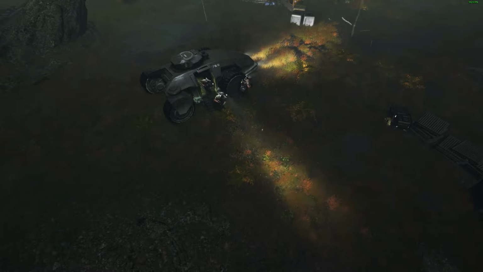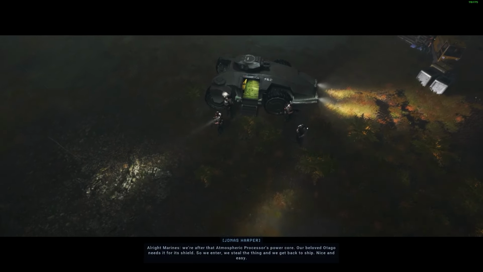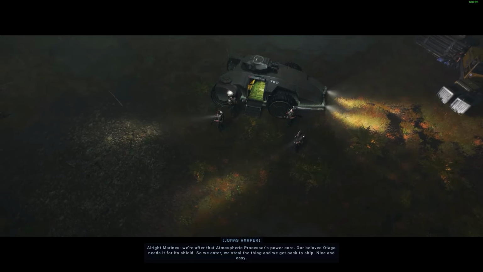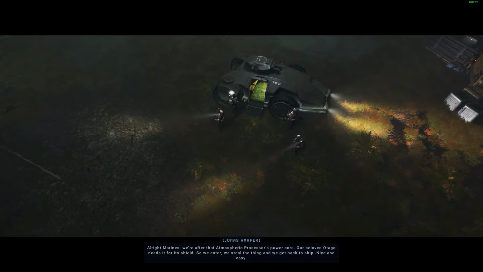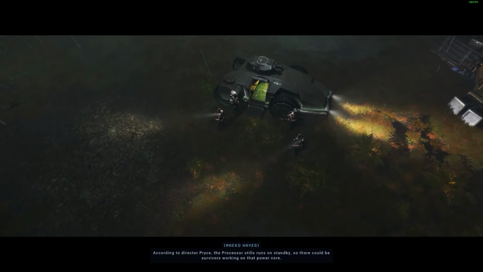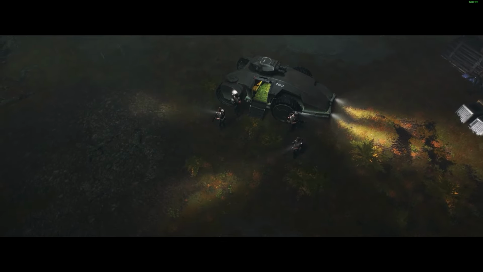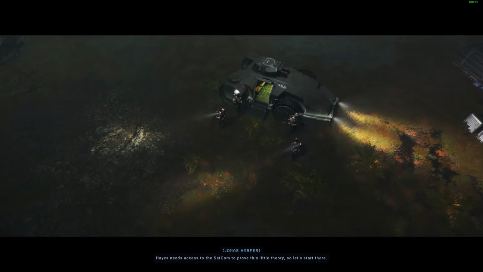Wow, greenery. All right, Marines. We're after that atmospheric processor's power core. Our beloved Otago needs it for its shield. So we enter, we steal the thing, and we get back to the ship. Nice and easy. According to Director Price, the processor still runs on standby. So there could be survivors working on that power core. Hayes needs access to the SATCOM to prove this little theory. So let's start there.